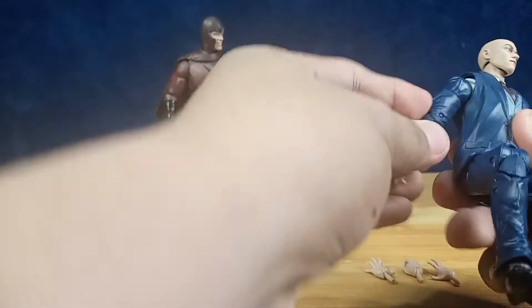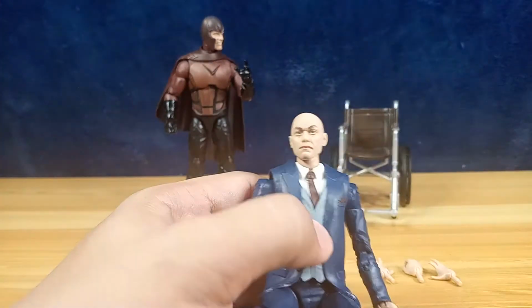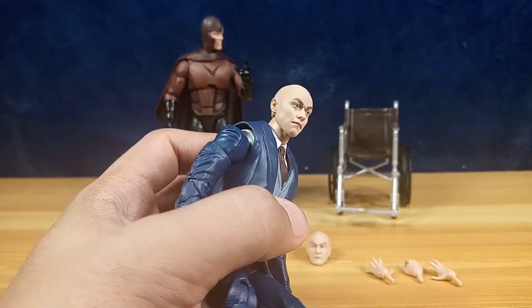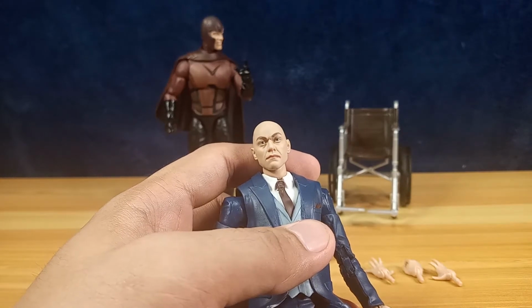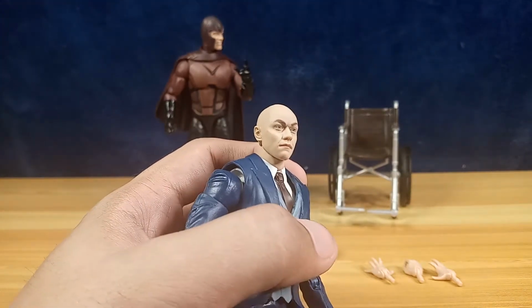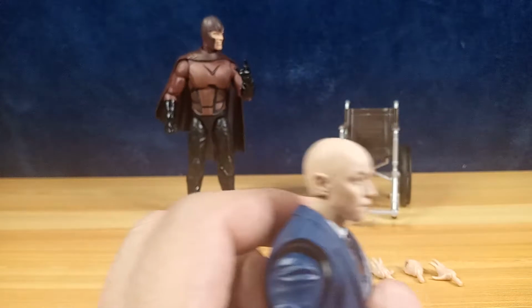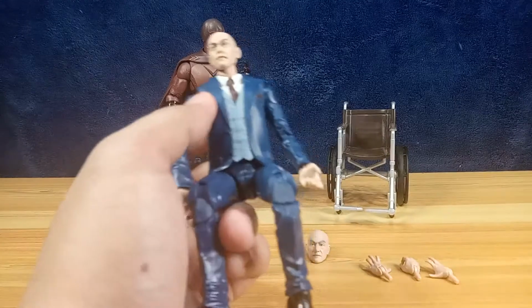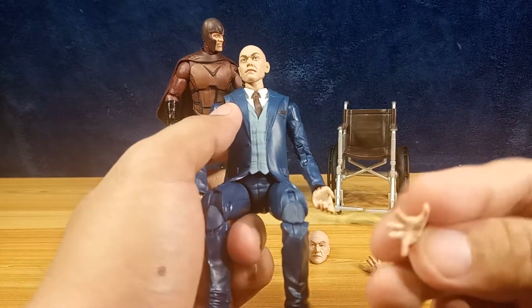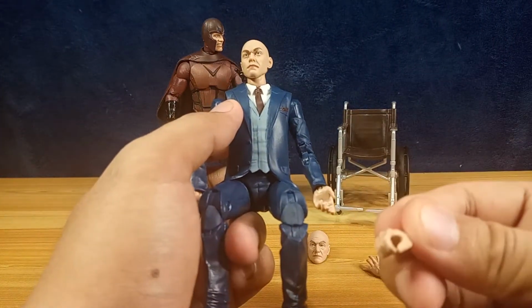The James McAvoy head, they did not give us one with a full head of hair. They gave us the bald McAvoy already. Kind of looks like him, like I said. It's like persons that look like celebrities, that could pass off as that celebrity, but there's something a bit different. So that's how I look at all these heads. The side view is actually better. Since I'm holding Professor X, his alternate hands are a more aggressively open power hand, and a holding hand.